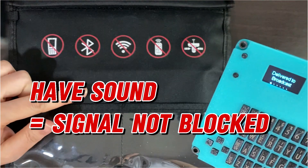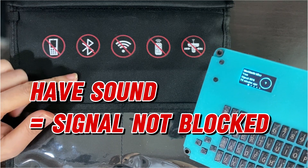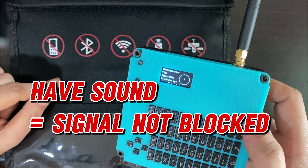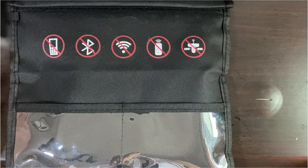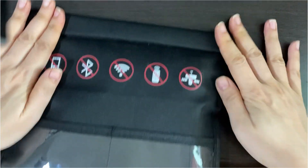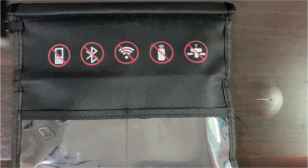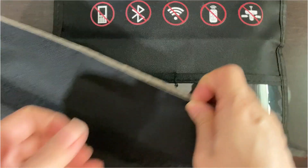There is sound coming out from the bag, and that's from my red standalone. This means that this bag couldn't block the Meshtastic frequency coming from my device. What is very interesting is that these bags are not designed to block radio signals like a Meshtastic device. However, I realize there's a trick to using them because these bags are very affordable.